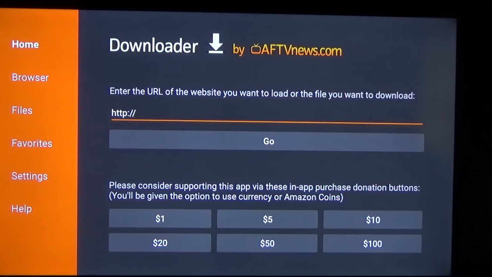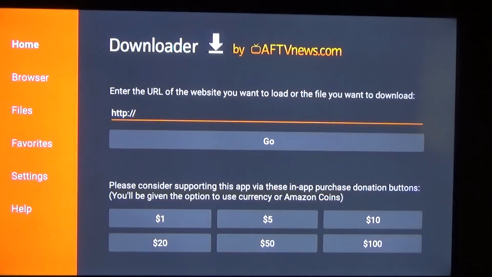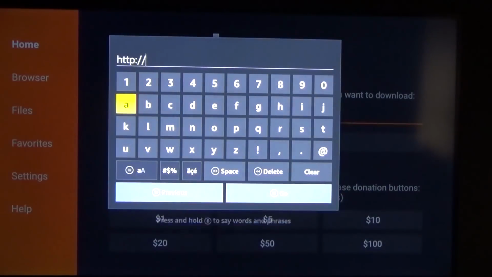So click on that, and then from here we're going to type in a URL for it to download from. You're going to type in bit.ly, double check in the description to make sure this is the most current link. They do update every so often, so it might be a little different at the time of you watching this.